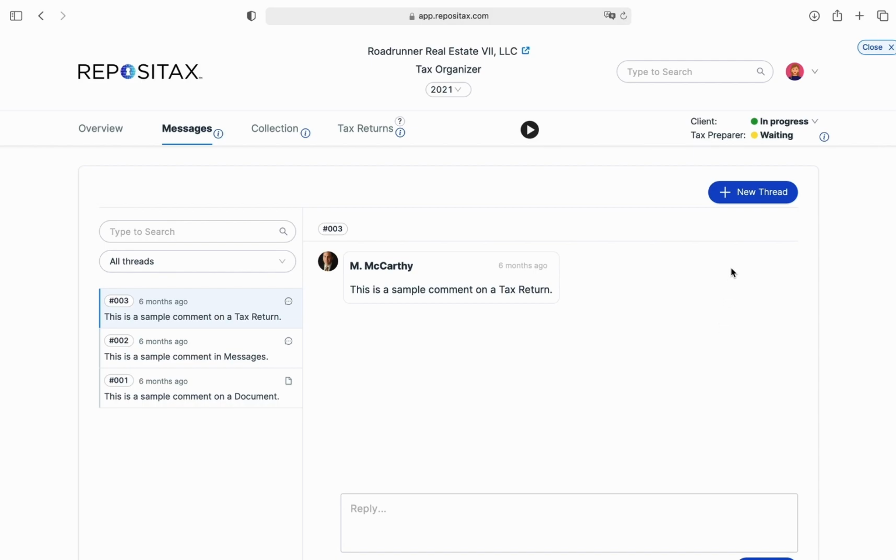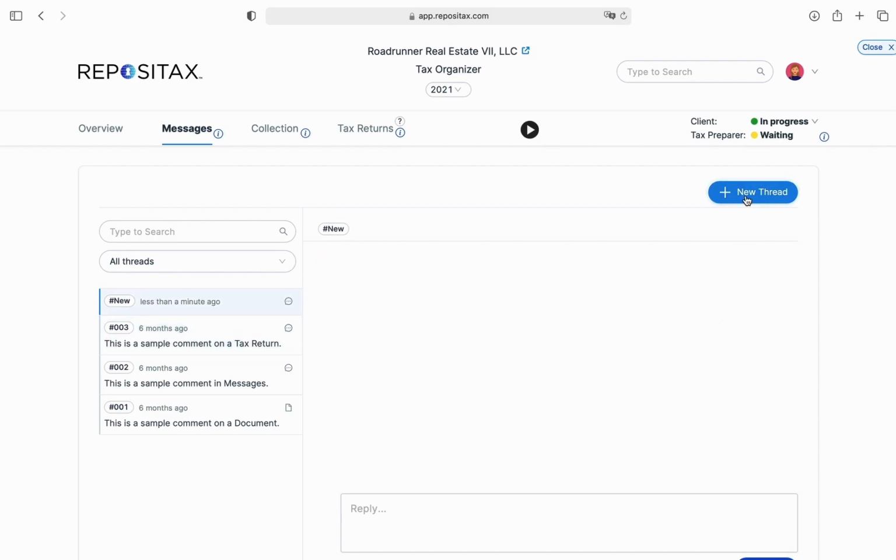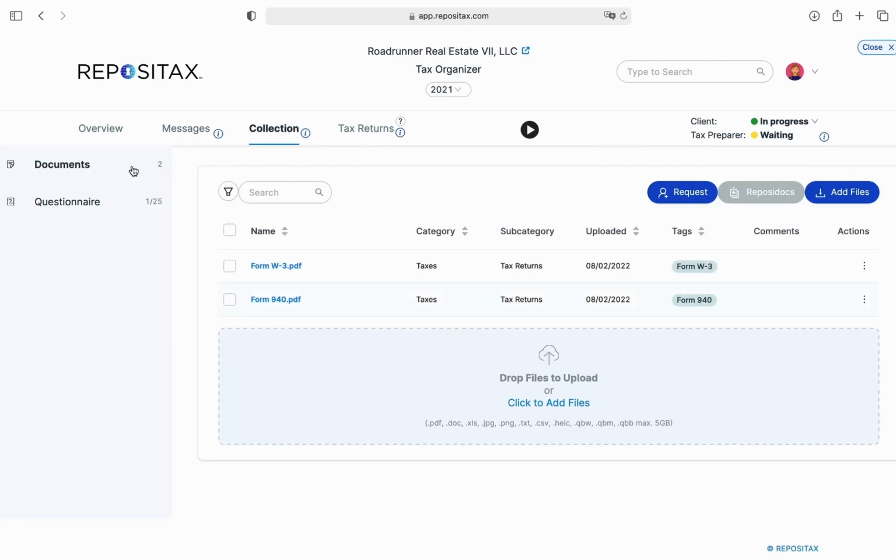Posting messages here is more efficient since it keeps them within the context of the work performed to complete and file the tax return. Posting messages here is more secure than sending by email or text messages. And all your recorded messages are preserved for future reference, such as to refer to next year or should an audit occur.